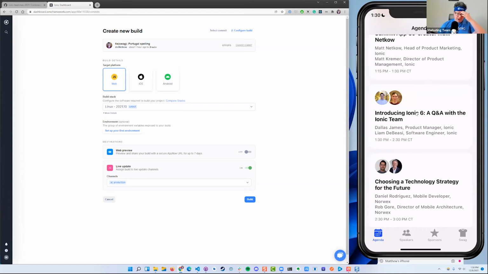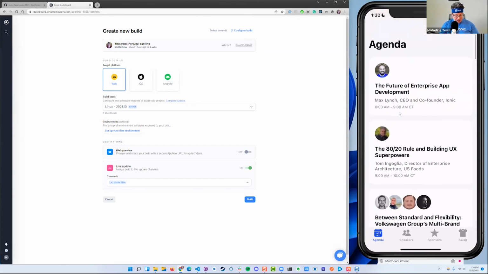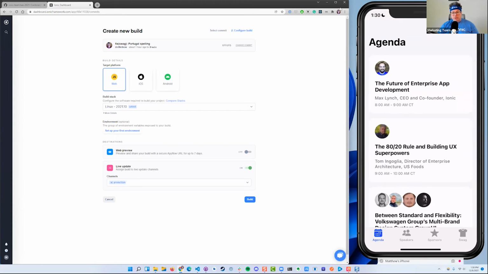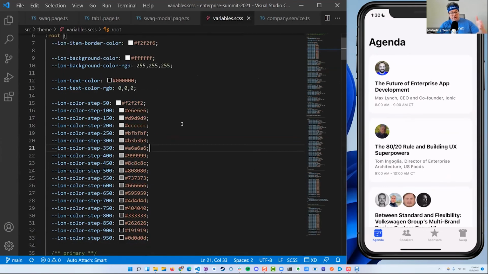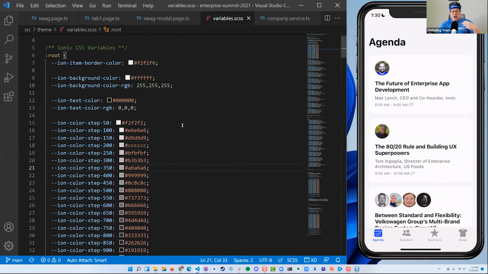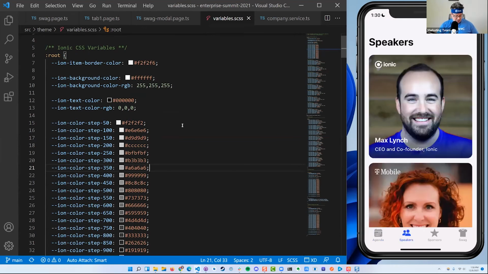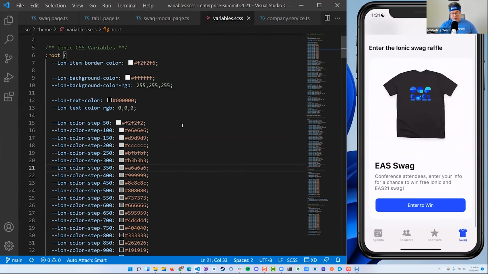Yeah, definitely. I mean, there's so much to mention. One neat thing, I thought I'd show off dark mode actually, which is built into Ionic framework. It always has existed in Ionic framework, so it's not entirely a new v6 feature, but I know we made some iOS in particular changes. So what's really cool is because we're building with CSS variables for all these main colors and themes, like we have our dark blue on the agenda tab there that I can tap before, as well as like our swag buttons and things like that.